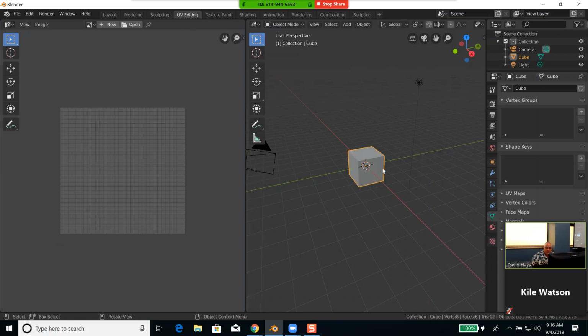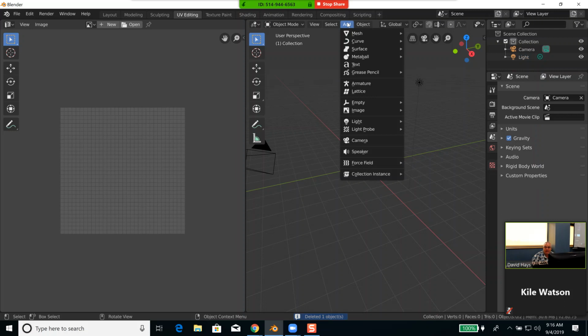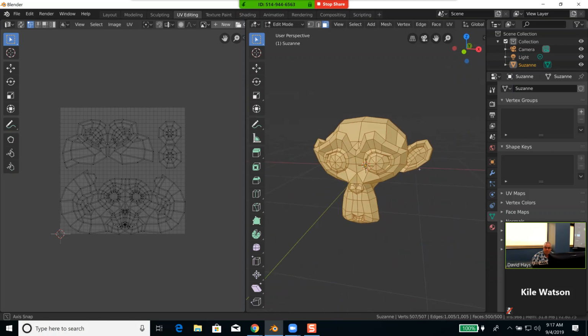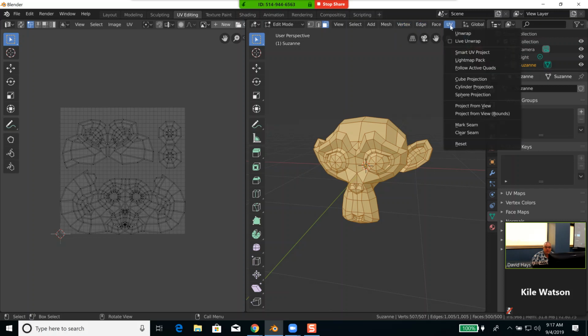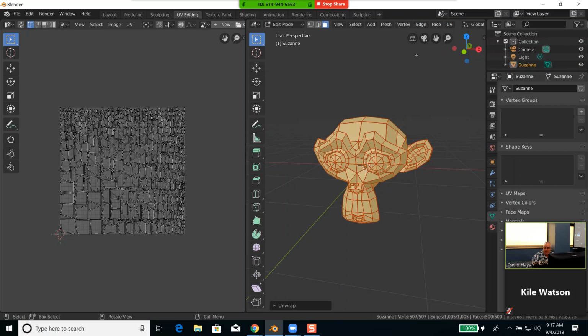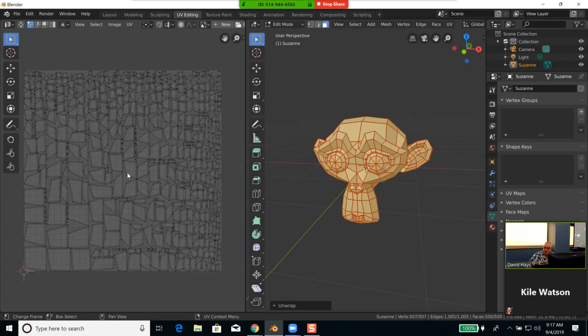So for example, if I had the monkey mesh, Suzanne, going to edit. All of them are selected. If I do a UV mark seam, everything's selected. UV unwrap. This would be impossible to work with. You take that over to paint.net or whatever package, you wouldn't know which was the head, which was the ear, and so it's complete garbage.